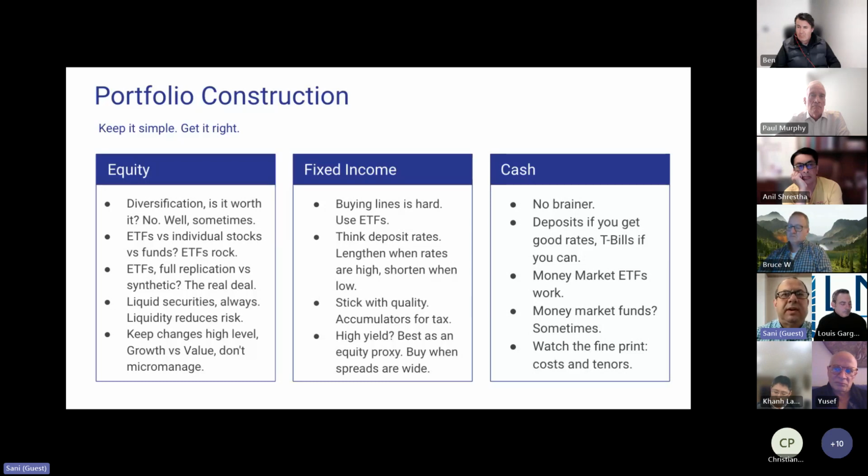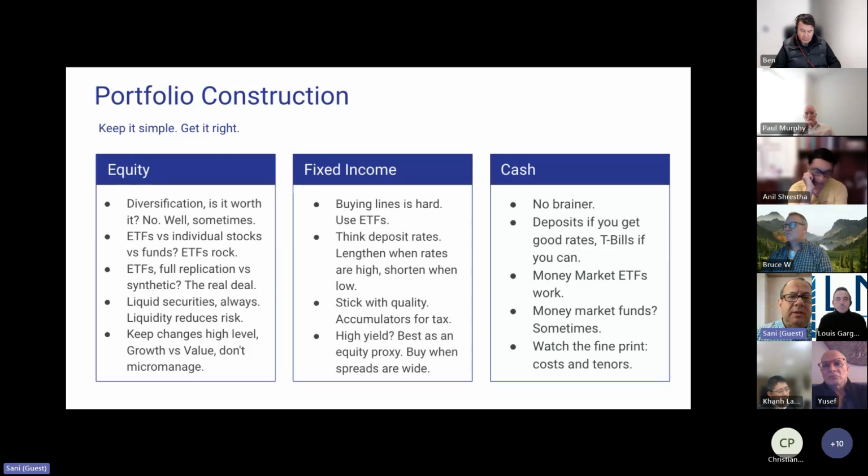But if treasuries are paying 5% and high yield is paying 6%, you're taking more risk just for 1 additional percent. So look at the graph. I sent it once to the chat. Look at the graph of the differences between those two. And if you're interested in high yield, use high yield when the spread is the widest.